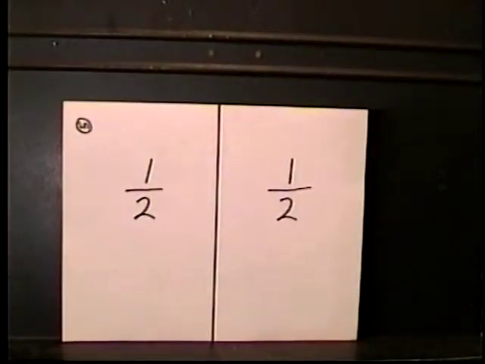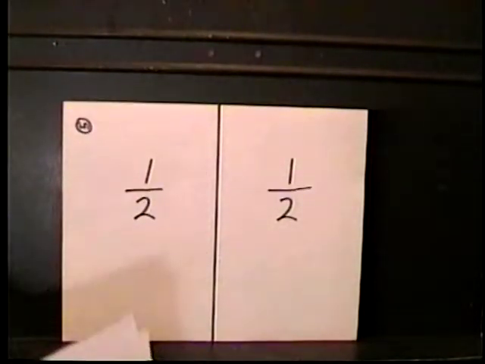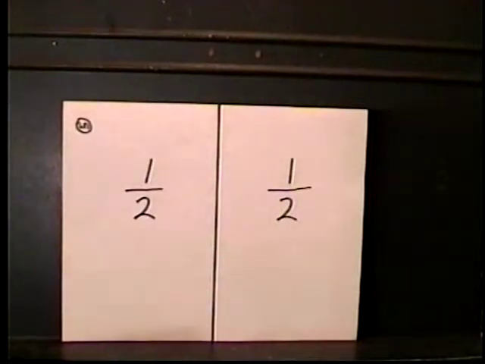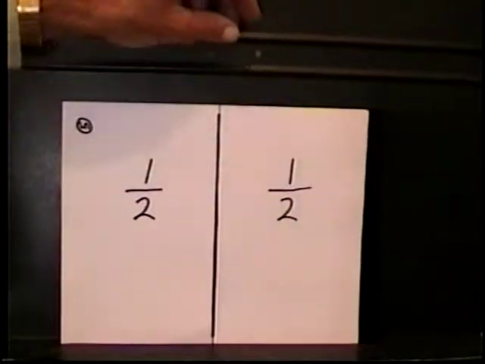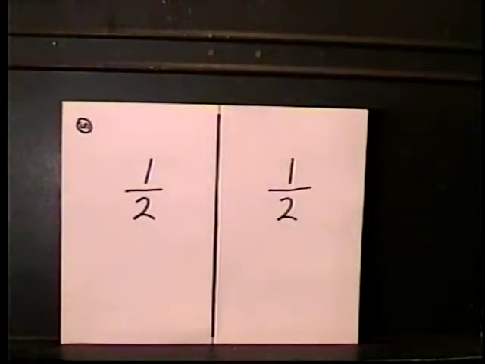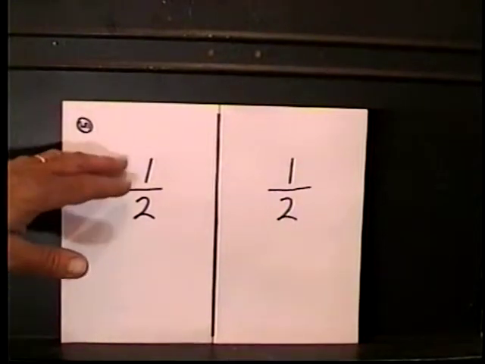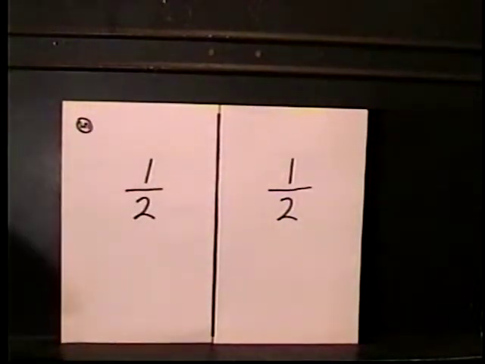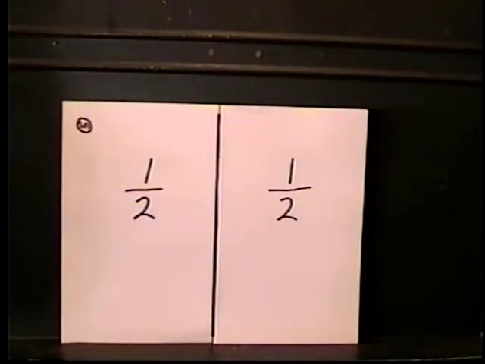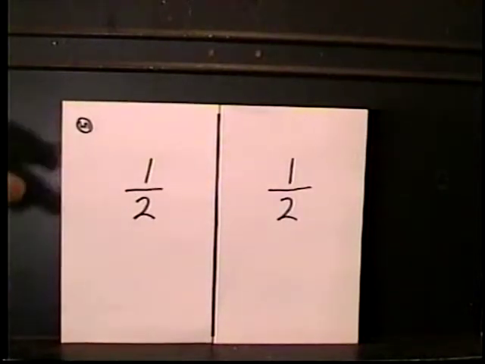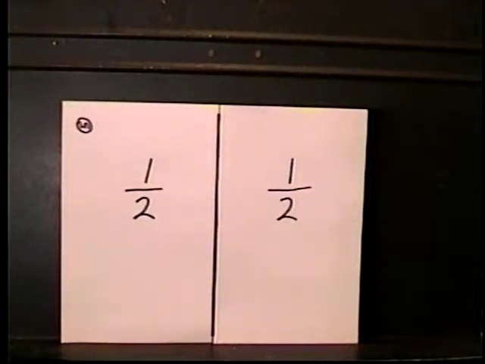Page 5 has 1/2, then I have a line drawn down through here, and then 1/2. What I'd like for you to do is to cut along this line right here and make 2 exact equal halves if you can, and then there'll be 2 equal pieces like that. Now we do have 1/2 of a sheet of paper here and 1/2 of a sheet here. These are cut exactly in half. Where we tore them earlier, we got 2 halves, but they weren't equal halves. And halves really have to be equal in size.